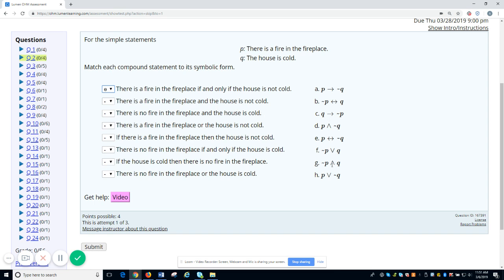So I'm looking for the and connective. That's D. There is no fire in the fireplace. So that's a negated P and the house is cold. So it looks like a G statement. There is a fire in the fireplace or the house is not cold. So that would be the or with the negated Q.